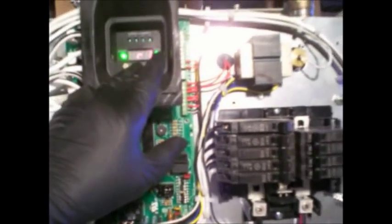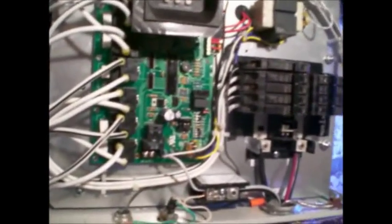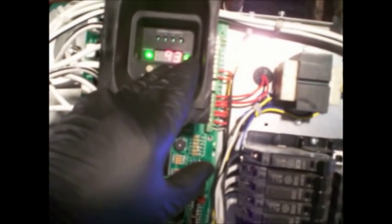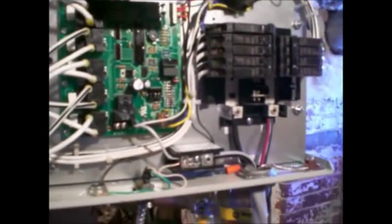Let's get rid of that. Problem solved, huh? Let's try this again. There. I think we pressed the up and down. I don't remember. There's too many buttons on this thing. Too much electronic computer components.